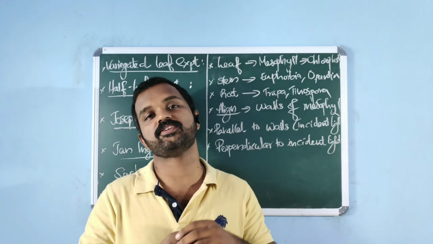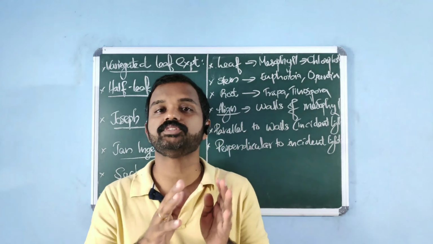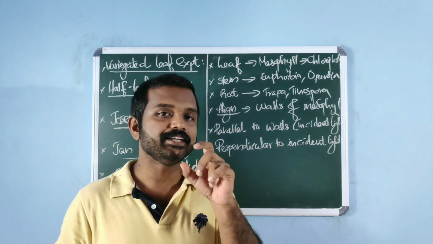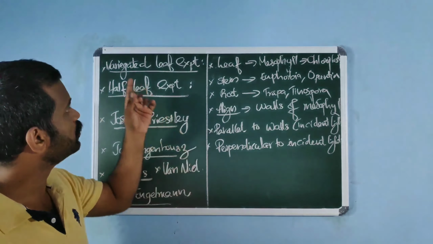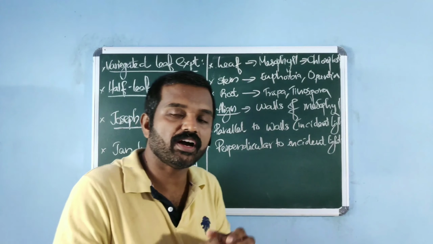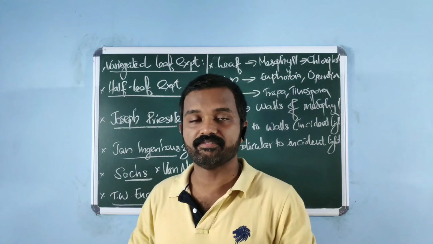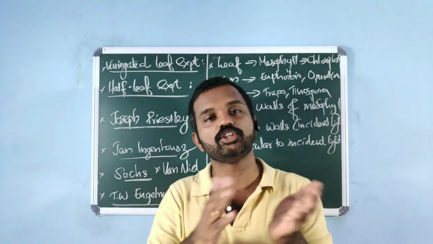In this video we will see the chapter Photosynthesis in Higher Plants, a chapter under plant physiology. In the introduction, NCERT is talking about two experiments, that is the variegated leaf experiment and the half-leaf experiment. So what is this variegated leaf experiment? A variegated leaf means a leaf which has both green and non-green parts.